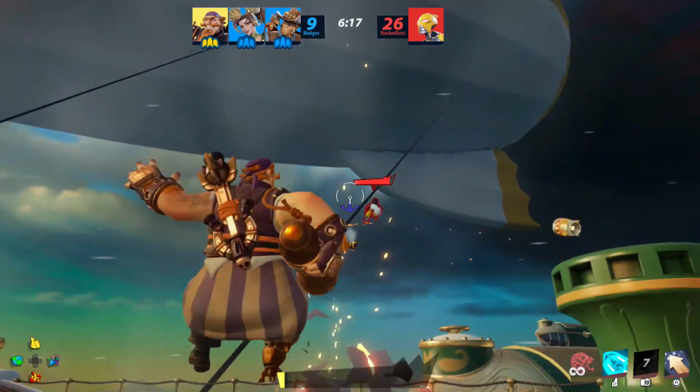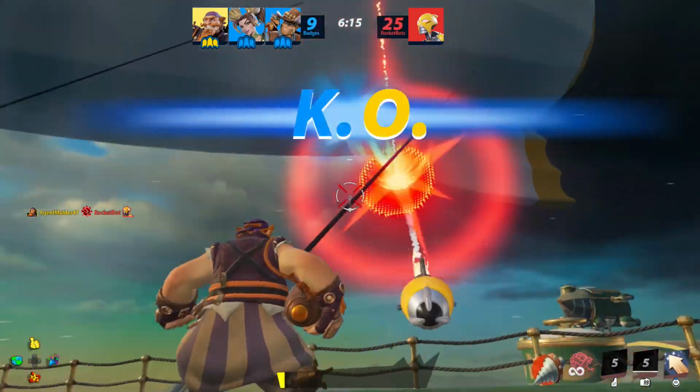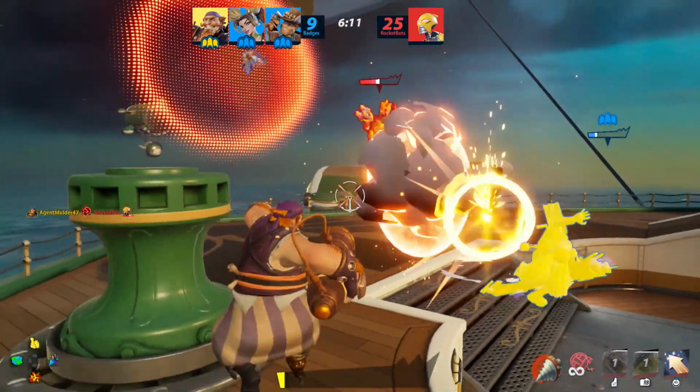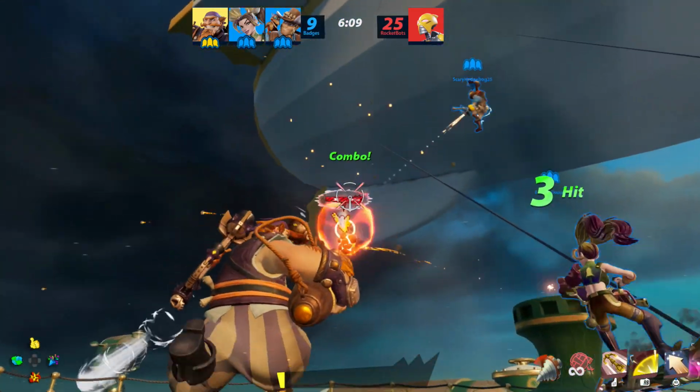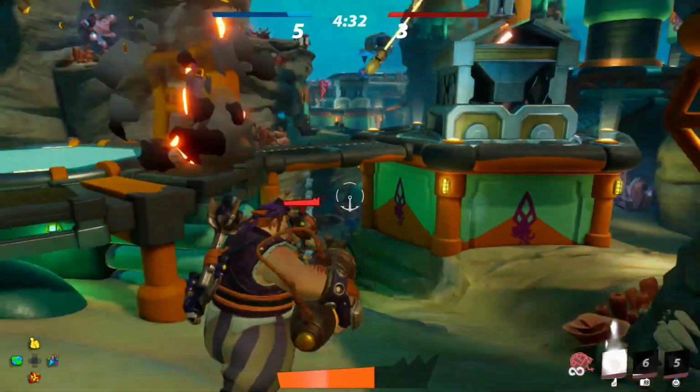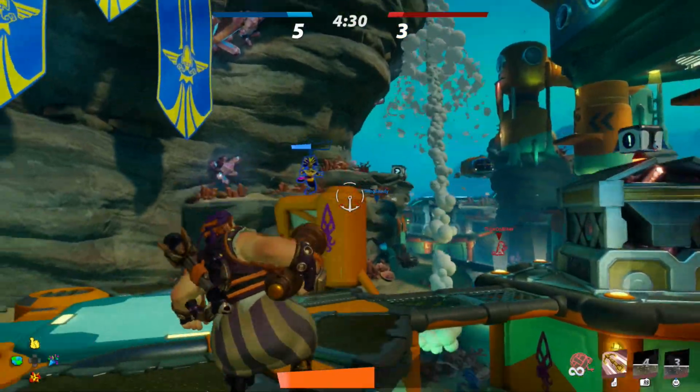Let's begin with Blastbeard's abilities and how best to use them. Blastbeard's primary attack is his Rocket Cannonball. The Rocket Cannonball has very limited range. It is best used in close quarters combat and medium range, but don't even try to use this at long distance. Because this is a cannonball, it will drop to the ground pretty quickly, so make sure you're trying to take a high aim when aiming at your target.